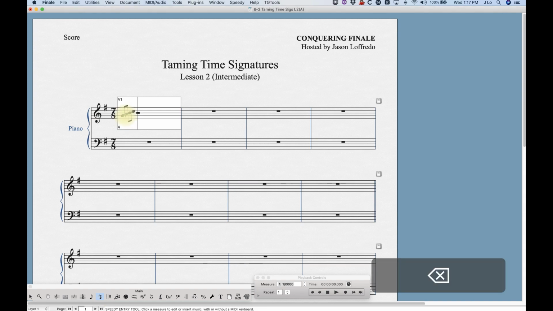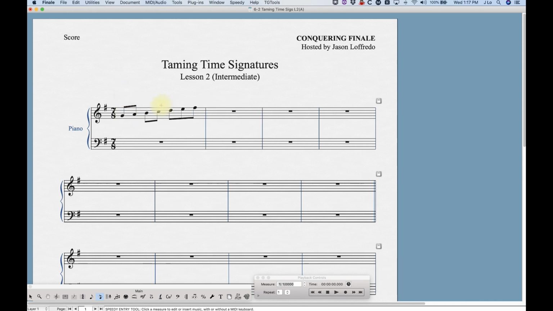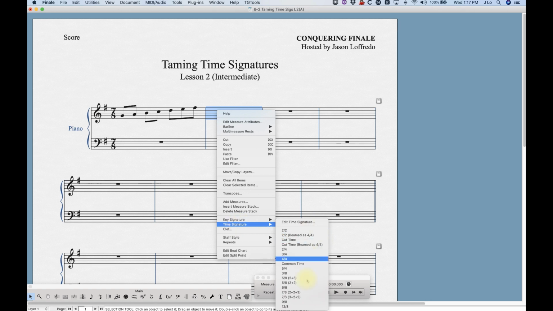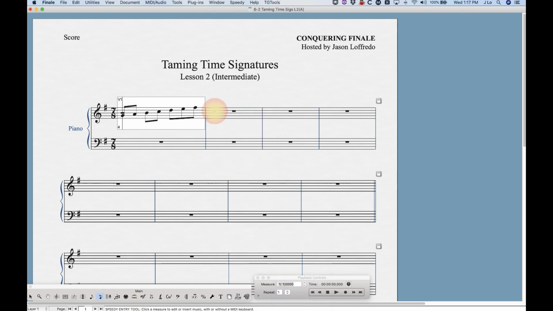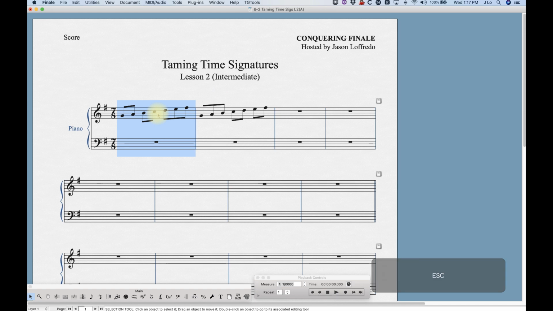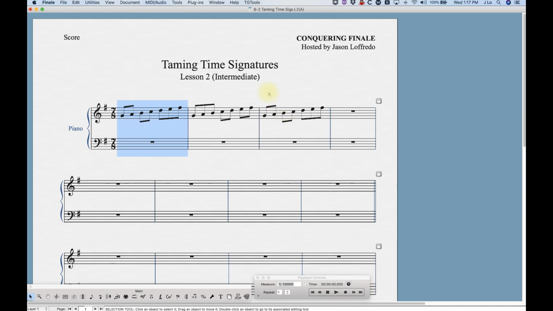And you get the appropriate beaming. And if you want the other one, then simply just choose the other one, 3 plus 2 plus 2, and again, just start entering notes, and it's all set up for you. All right, and of course, as you know, if you have a stack selection and you copy and paste, you're also copying and pasting the time signature, so we can do that as well.